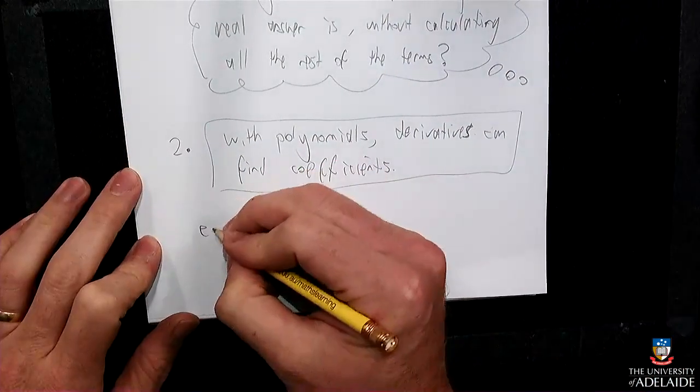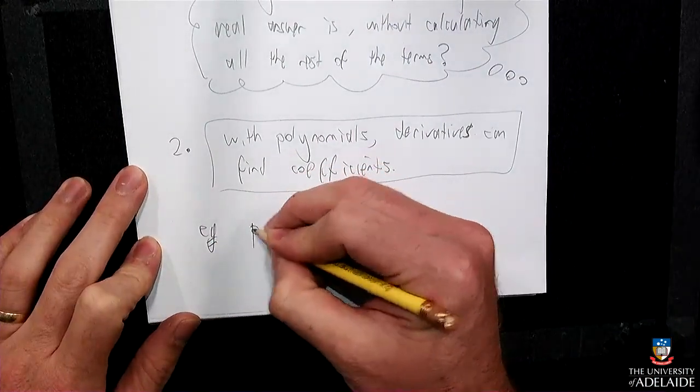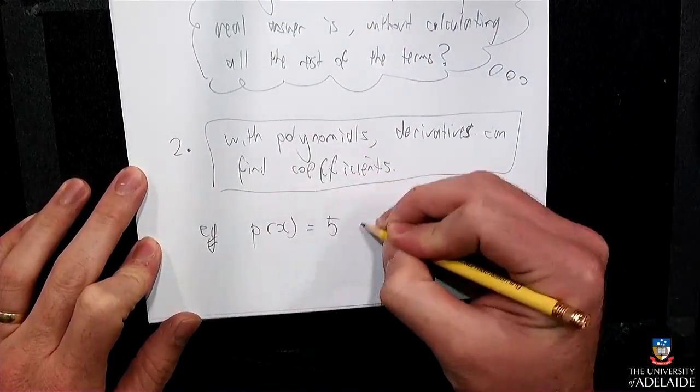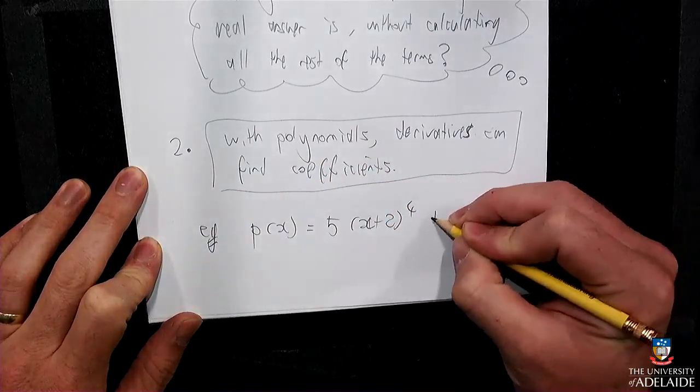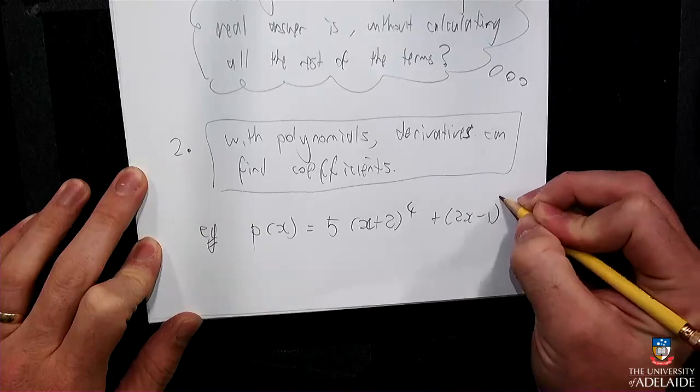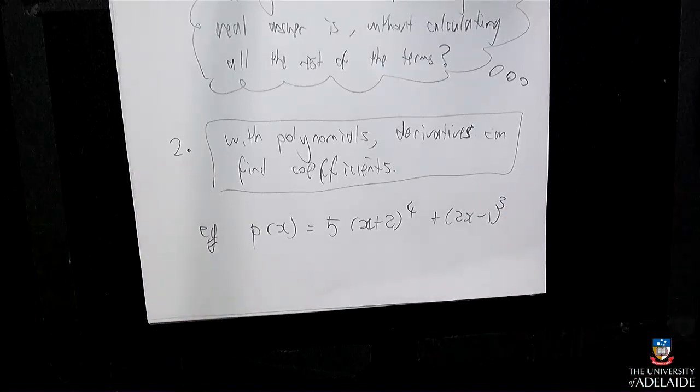So my example is going to be this polynomial. So that thing is totally a polynomial. I know that if I expand it out, the biggest power will be x to the 4. It'll have x to the 4 plus other stuff. And I could do the work of doing all of the multiplications that get me the expanded out version. But I could also use derivatives to get me the same answer.